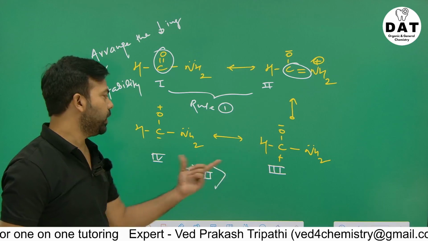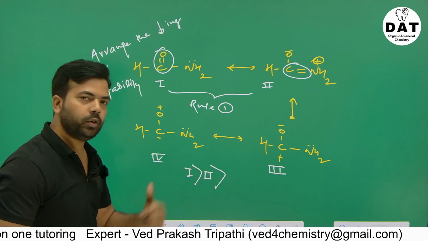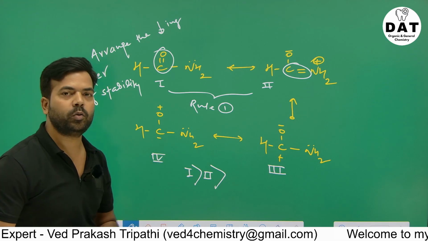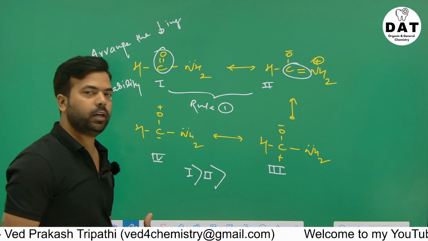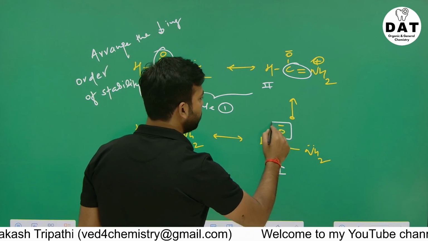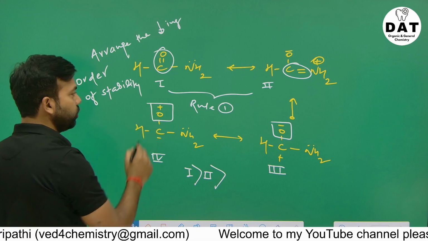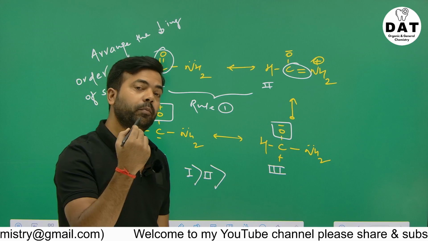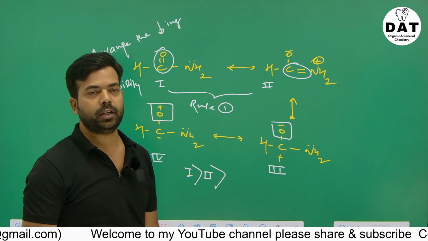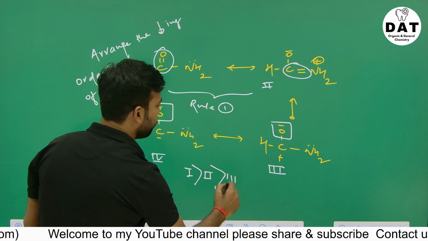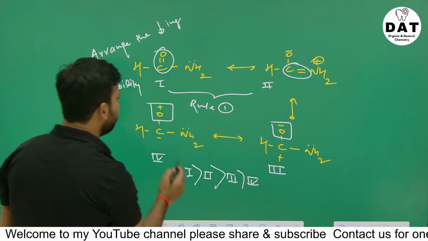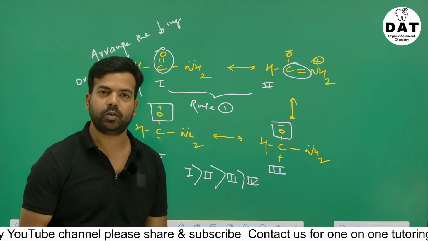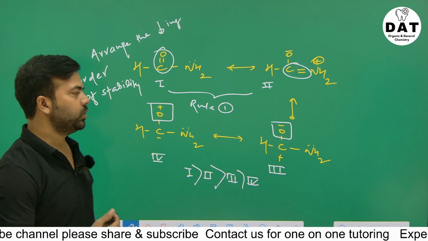Now we have to compare 3 and 4. So rule 1 is not going to work because they don't have any double bond. Rule 2, neutral is more stable than charged. Both are charge containing compounds. Rule 3, negative on more electronegative element. So here negative on oxygen and here positive on oxygen. I told you that positive on more electronegative element or negative on electropositive element is a case of instability. So this is stable, third one, and the last one is the fourth one. Why? Because oxygen has positive charge, which means unstable. Clear? So this is the way we can compare the stability of resonance structures.